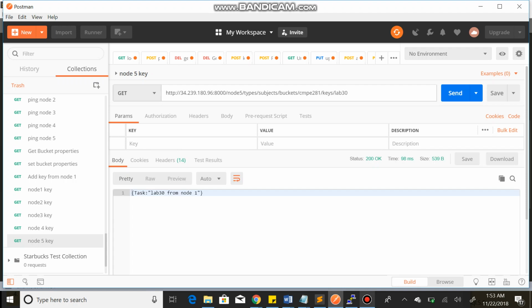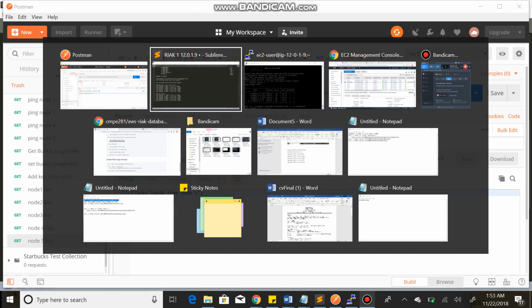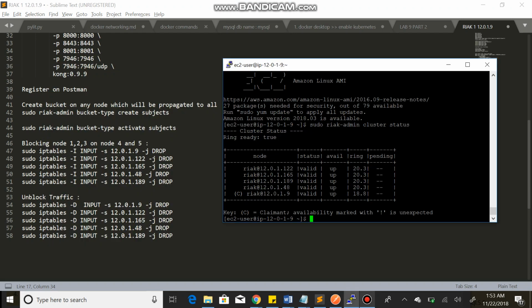Okay. So what I'll do is I'll simulate network partitioning by separating the first 3 nodes from the last 2.